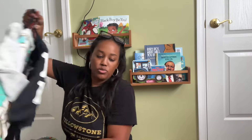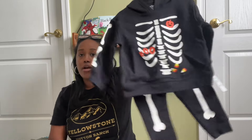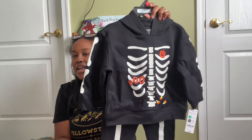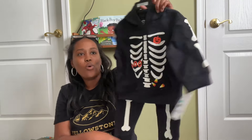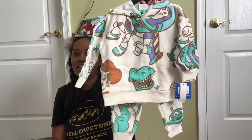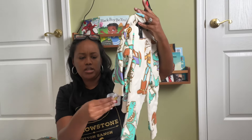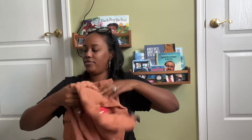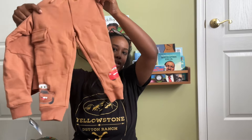I love getting two-piece sets for daycare — you throw on shoes and they're out the door. I got a Halloween skeleton set with boo, candy corn, and pumpkin — Carter's brand from Walmart, $15. I also got a Toy Story set for $15.98, a Jurassic one, and a Lightning McQueen and Mater Cars set, also $15.98, with both characters on the pants too.